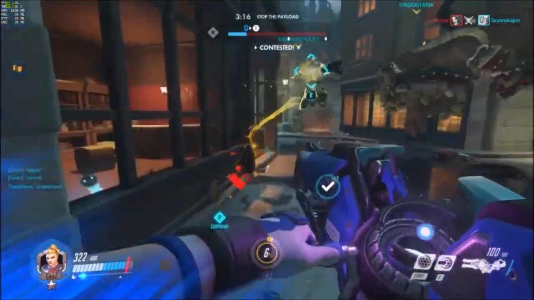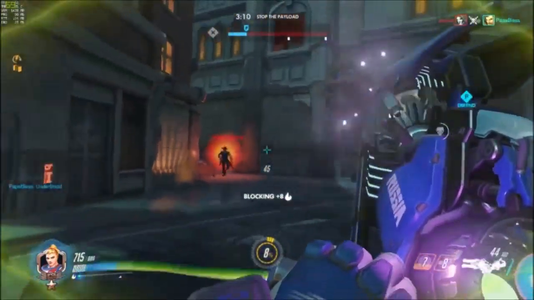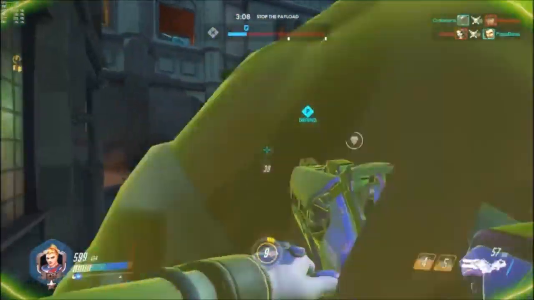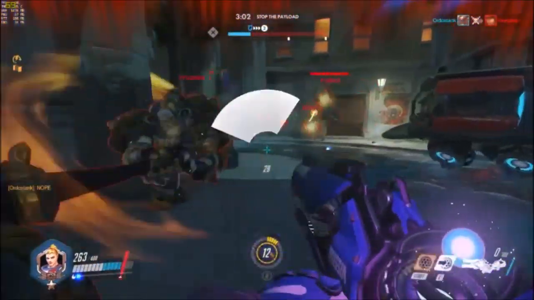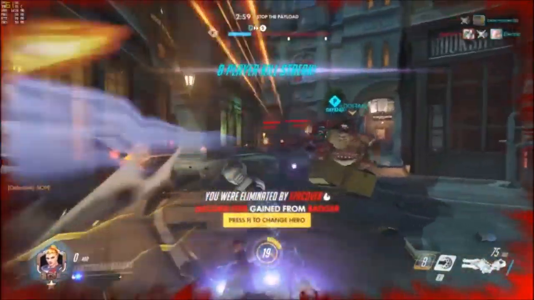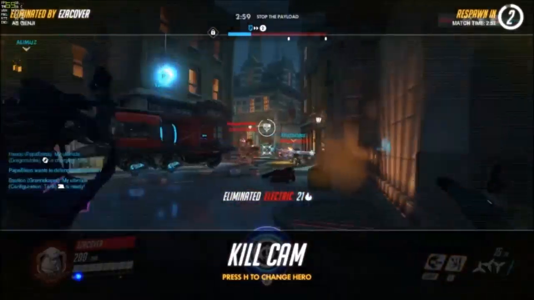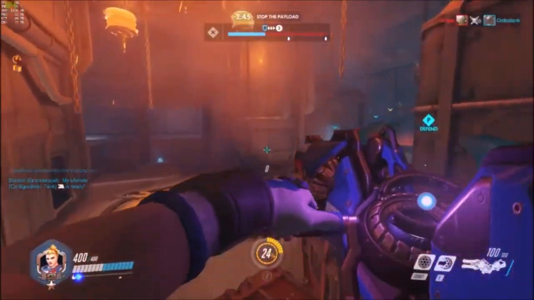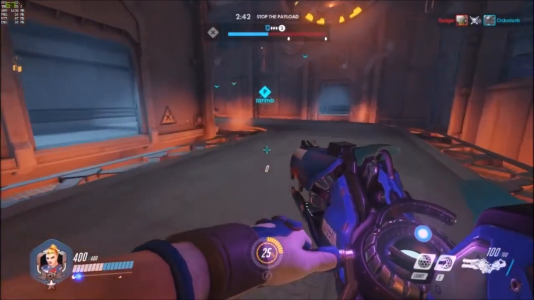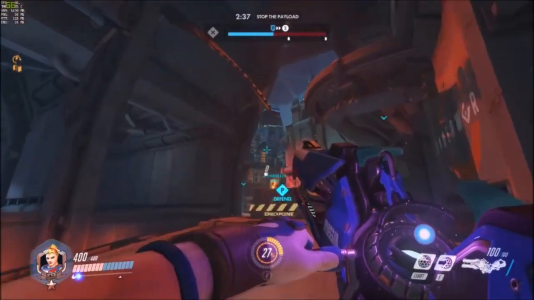Because, yeah, like I was saying, you kind of have to watch out for your team if they get Reinhardt charged. If you put the shield on them, it'll save them. If they get hooked by a Roadhog, it'll save them. It just saves the first. Say if they get charged and you put the shield on them, when they hit the wall or whatever after being charged, they don't take any damage. And also, if they get hooked by a Roadhog, they take no damage.